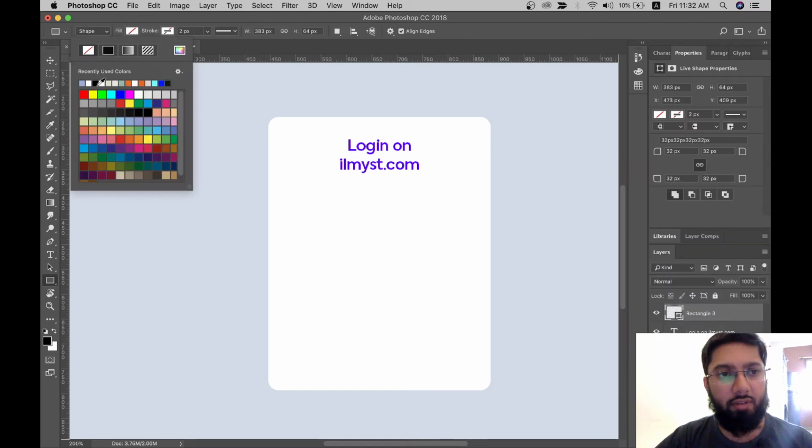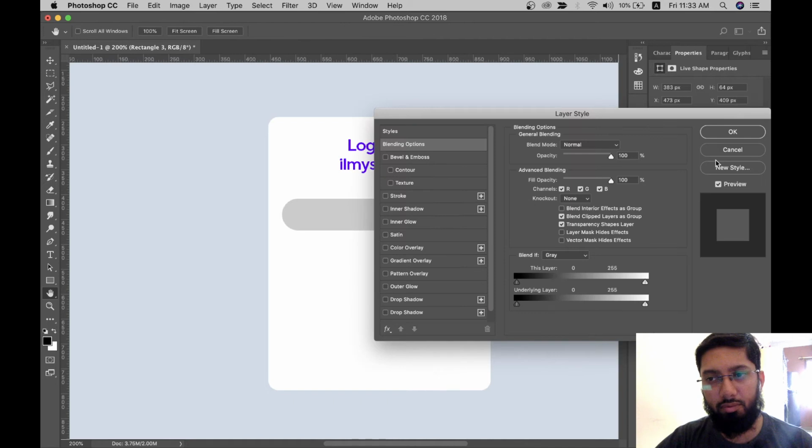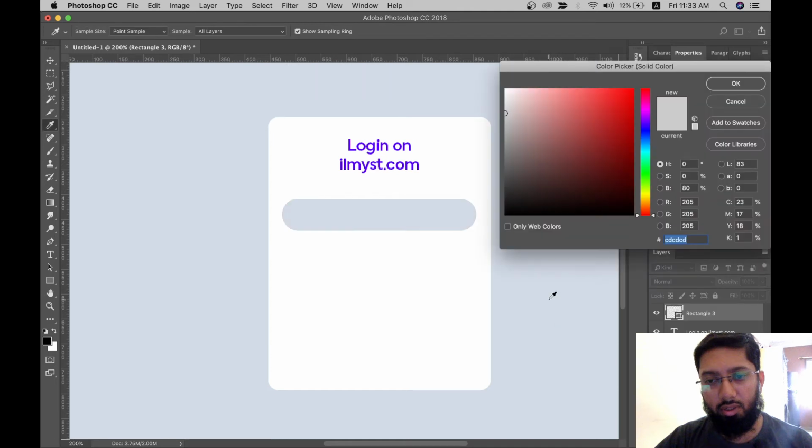I have not set any fill color by default, so that's why I need to make it. Okay, so just don't worry about it. I will change the color a bit. Sorry. I will just double click on the thumbnail of the layer, and I will change the color of it a little bit.